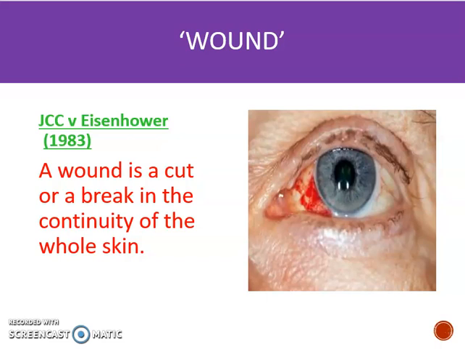That would be classed as GBH because it is serious harm, but it's not a wound. And it's important for us lawyers to know the technical difference between a wound and grievous bodily harm. So a wound, you're looking for blood that you can touch.